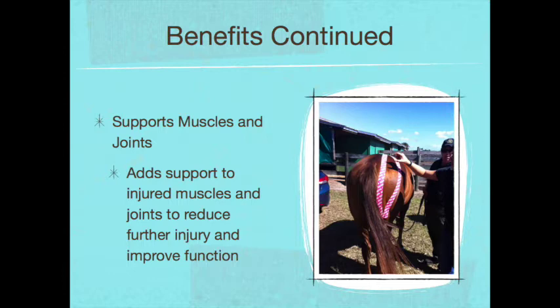Another benefit of the tape is that we can use it to support muscles and joints. It can aid support to injured muscles, and it can reduce injury or further injury of those muscles or joints just by providing more of a mechanical support.